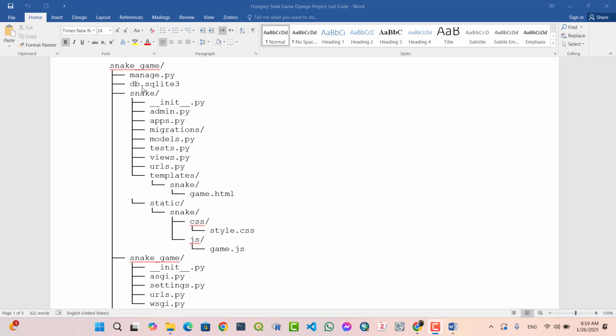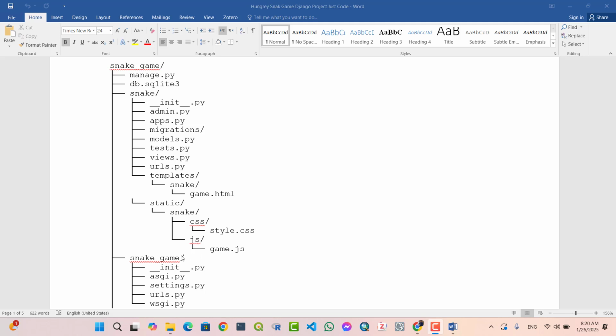And we have the app directory snake, which includes __init__.py, admin, apps, migrations, models, tests, views, urls, and a templates subfolder snake with game.html. And we have a static subfolder snake, with css, style.css, and js, game.js.